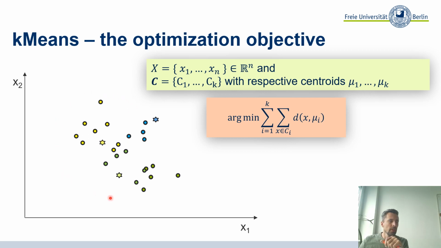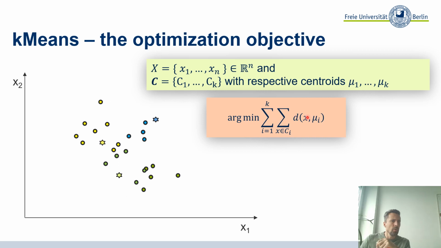To give you an intuition of what this objective quantifies, I have moved those cluster representatives to a place that I wouldn't say is optimal. So for example, the yellow cluster sits in between those point clouds and represents data points also here. And this blue cluster representative represents only these 4 points here, and the green one sits in the middle here and represents this cluster and also this part of the middle cluster.